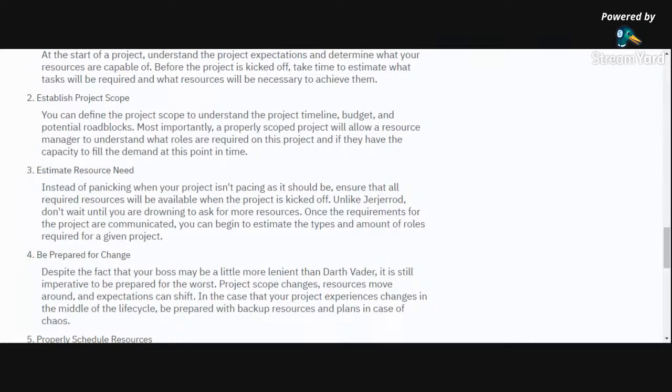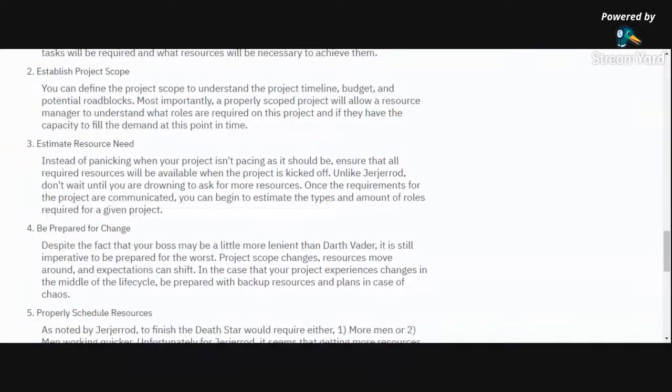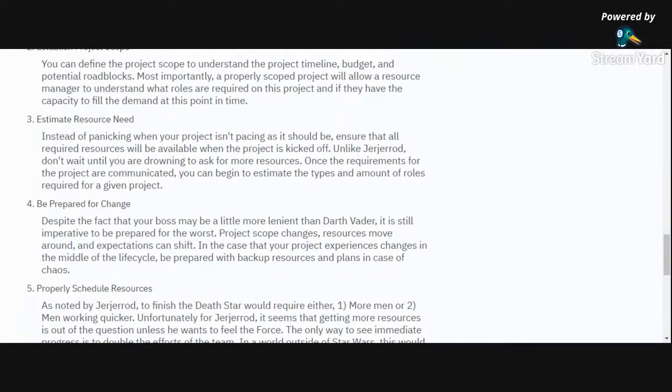Number 3, estimate resource need. So for resources, not just machinery, but also people. And as it pertains to the Return of the Jedi, Jerjerrod didn't really correctly estimate the resource need. And personally, he should have known better, knowing that he had a boss like Darth Vader. Hopefully, you don't have a boss like Darth Vader.